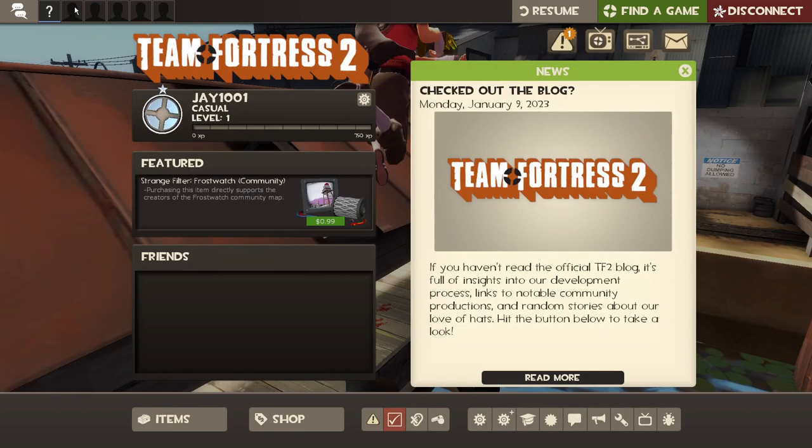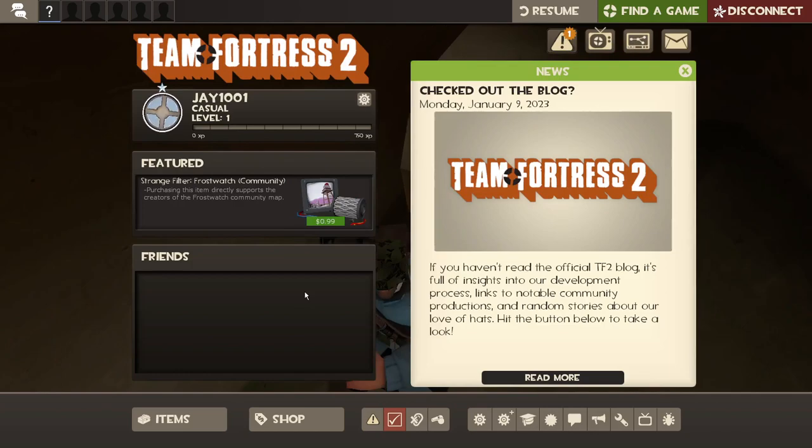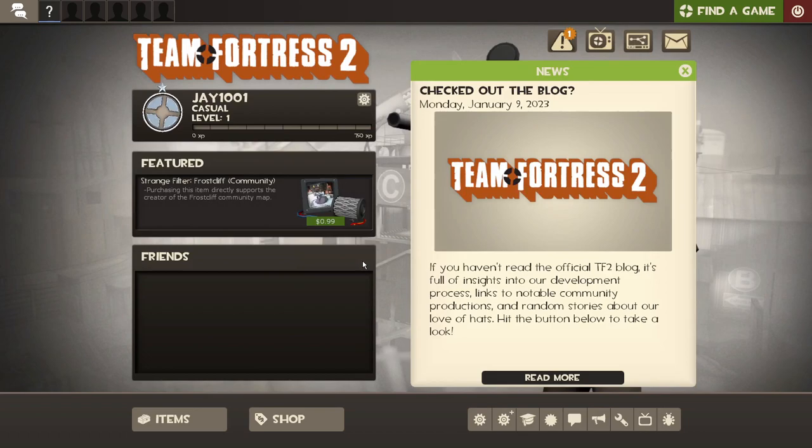How do you change classes? There's a shop? Enable the Steam overlay. No, forget that. Why would you ever... I mean, unless it's not cosmetic. Support creator of the Frost... Oh, supporting creators. Okay, that answers the question. I was going to say, why would you buy anything for a game this old?